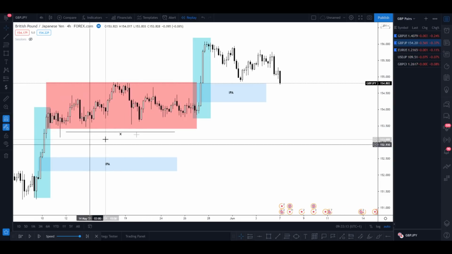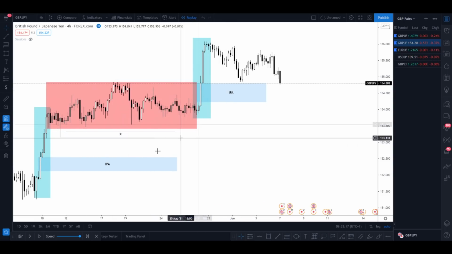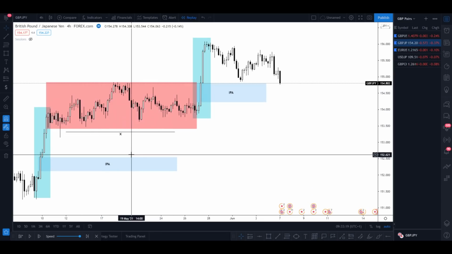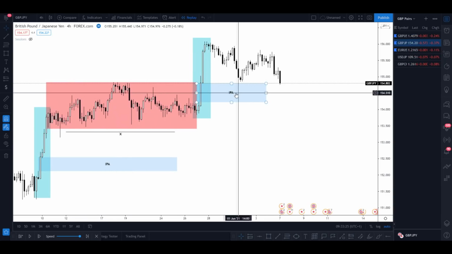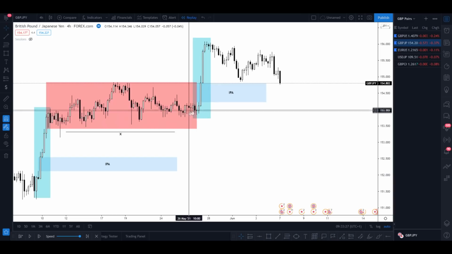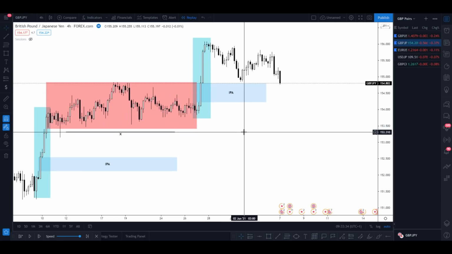Because one, it needs to take out liquidity. Two, there's a bunch of imbalance. There's an imbalance over here, and there's an imbalance over here. And for the people that don't already know this, liquidity is a lot stronger than imbalance. So if there is liquidity below over here, and we have imbalance over here, and we do see this clean institutional candle, this doesn't necessarily mean that we buy right away. Rather, we're targeting wherever the stops are. That's how we're trading as institutions, or not institutions, but retail traders trying to mimic institutions.